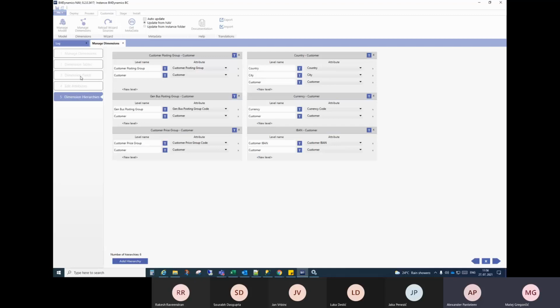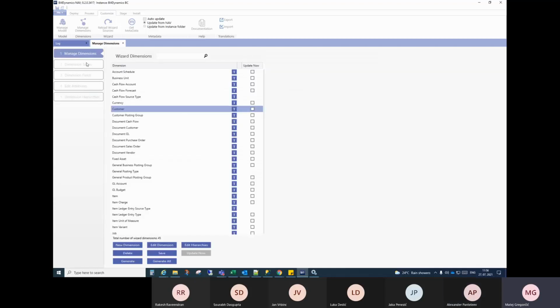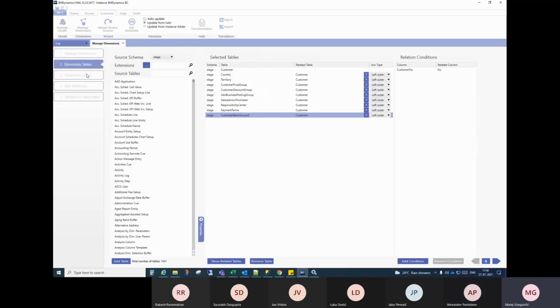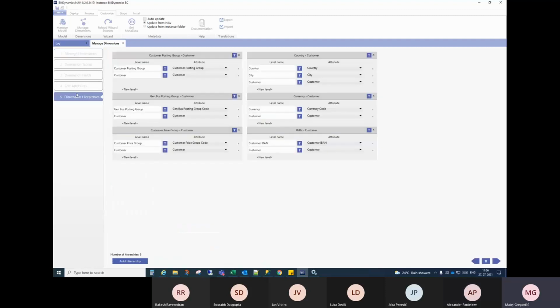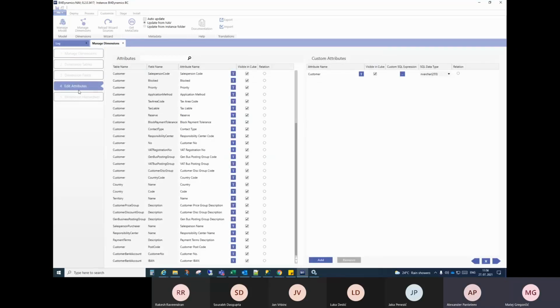Like I said, you had the menu on the left, so you can basically switch through the menu here as well. If you just like to edit hierarchies here, you can switch here. Or edit attributes, switch here, no problem. Or you can use the next button, which is a more logical way to go, at least at the beginning.